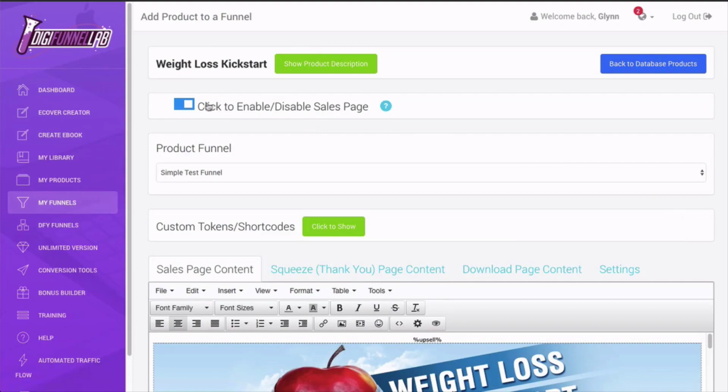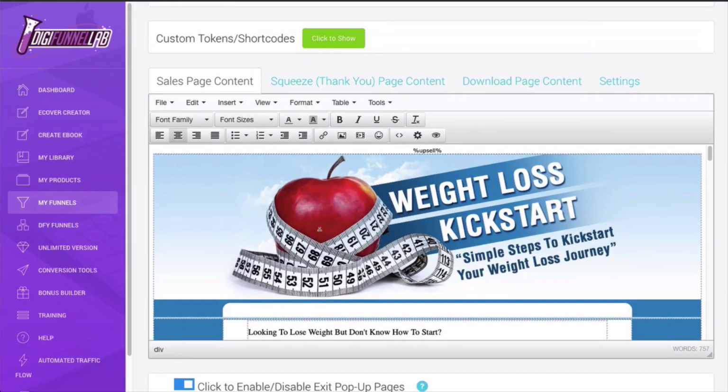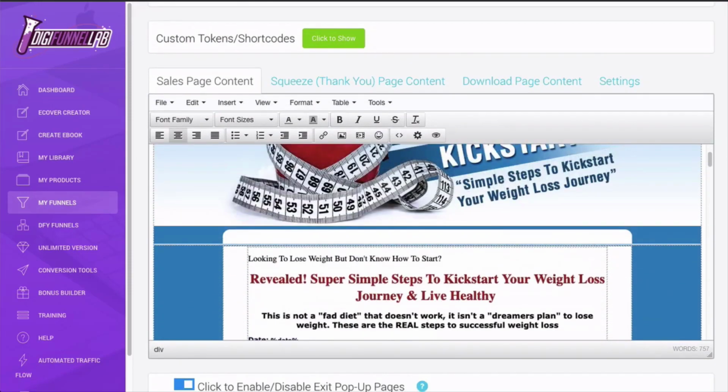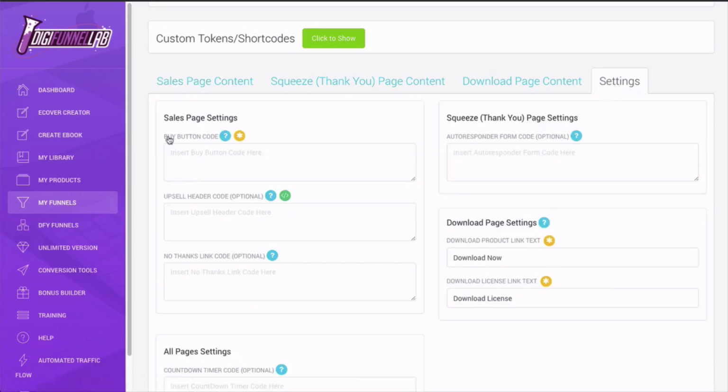So again, this is a sales page. I can go through that, I can change that if I want. I can go to the settings here, and you can see the different one here is that it's got a buy button. So this is where I need to connect the buy button. So I'm just going to put that code there because I'm going to save it to create the pages, and then we'll come back to link this funnel together that we'll show you in the additional videos.